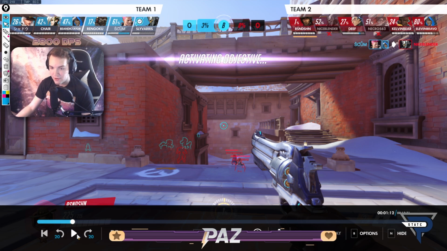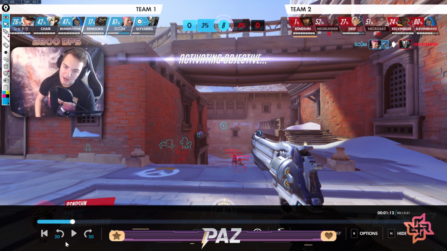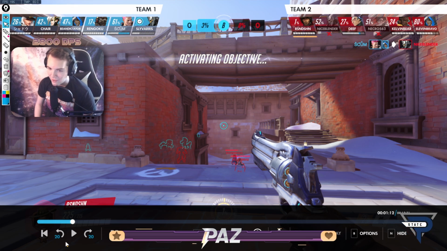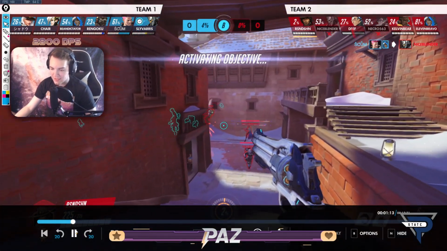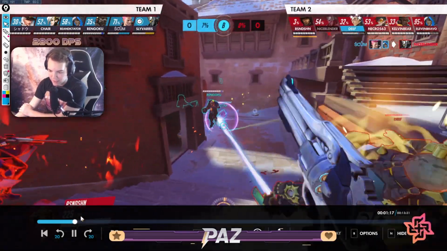But now you're on Cassidy, so in terms of tempos between both teams, I'm not really sure what the tempo is, because they have a Doomfist and that's really fast, but then they also have an Ashe with a Mercy pocket, which is kind of slow. It's kind of all over the place. So long as you stay stacked with your team and counter the Doomfist, I think you're going to have a much better time with this.